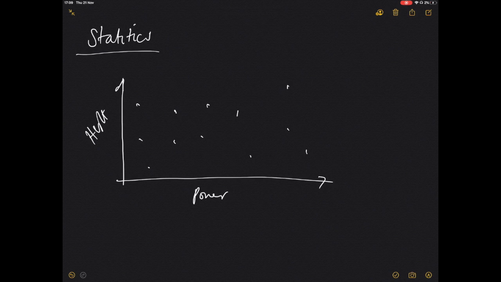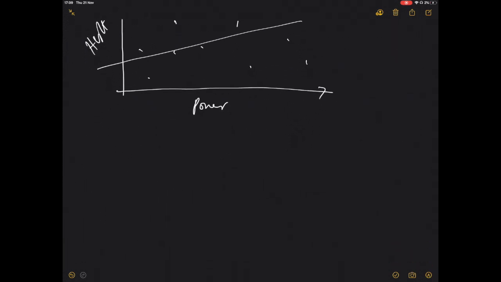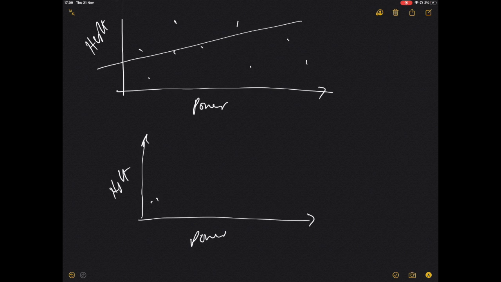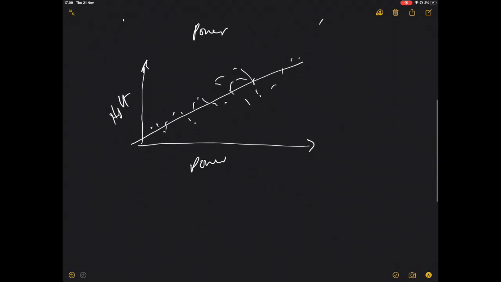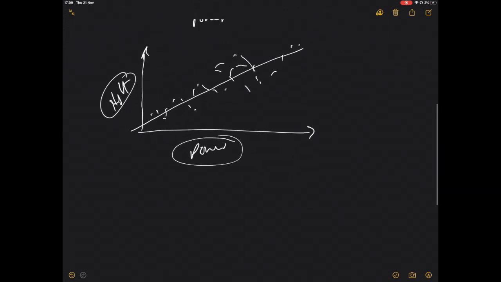And often we try and go into Excel and fit a straight line through this. So this isn't the best example, but as I show further on, maybe if we have a lot of data, maybe thousands of data points, maybe even millions of data points, what we can do is we can begin to create correlations. So maybe we have some data that looks a little bit like this. So varying wave height and wave power, quite realistically, as the height of the wave increases, the power would increase. And this is what we call a positive correlation.